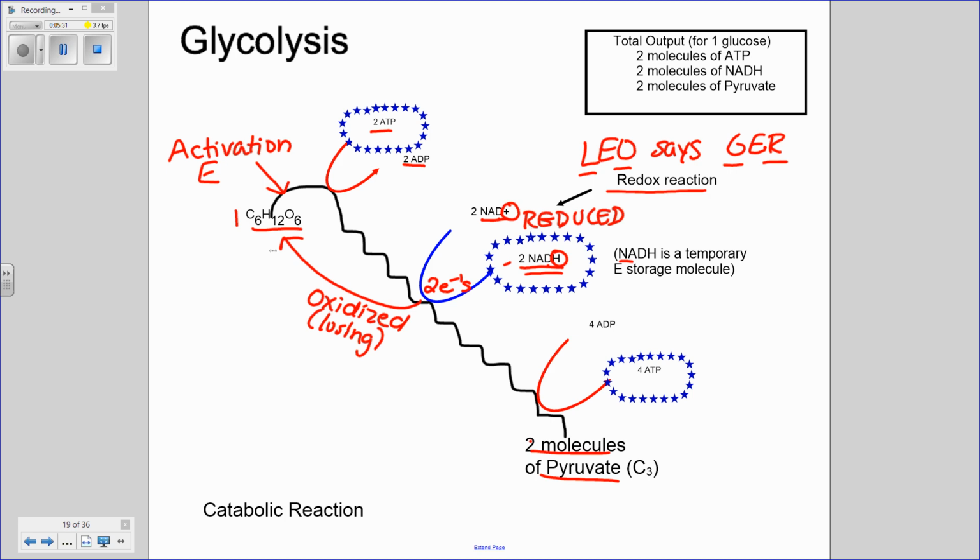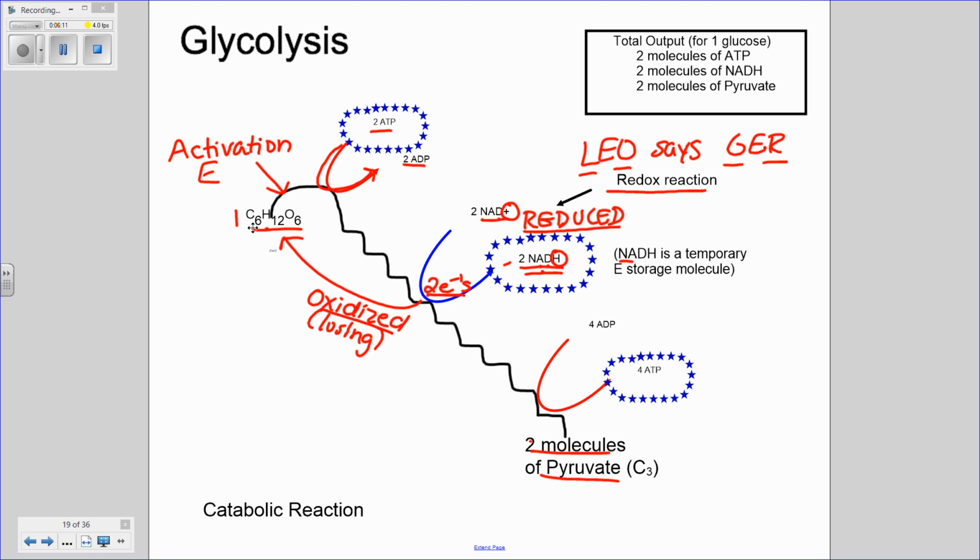So quick recap. We begin with our glucose. We dump in some energy to get over the activation barrier. And then as we go through a series of changes, the details of which you don't need to know right now, you'll learn some of them in AP, we take out a few electrons from our glucose. It's losing, which means it's being oxidized. We give them to a molecule called NAD+, which means it's reduced because it's gaining, and that turns them into NADH. This is something that we stockpile for a later day, temporary energy storage.